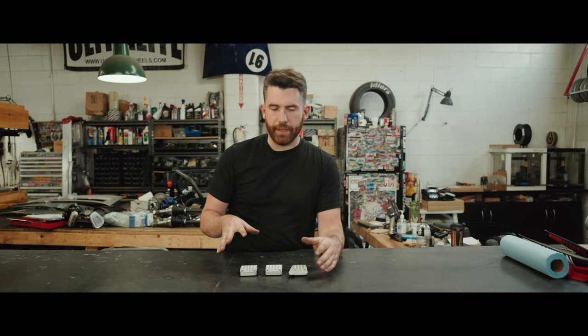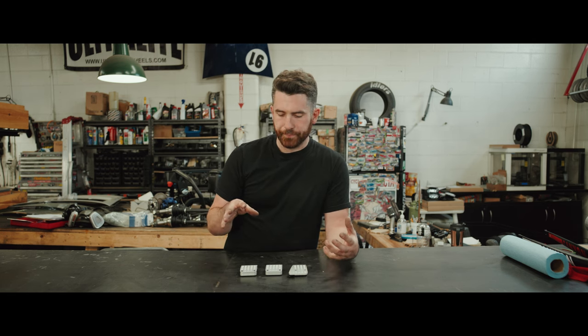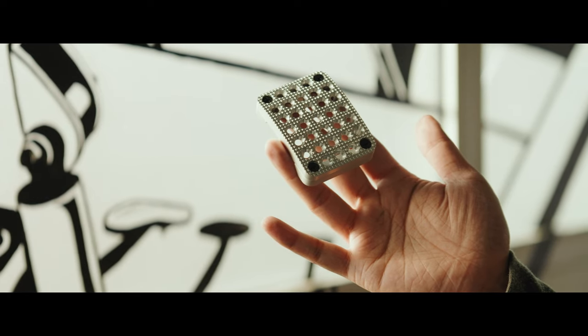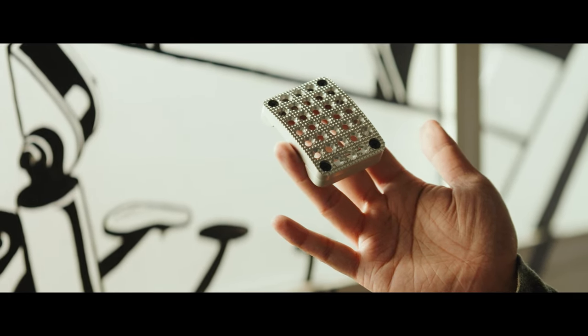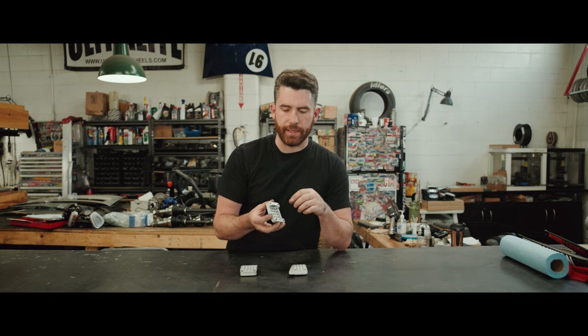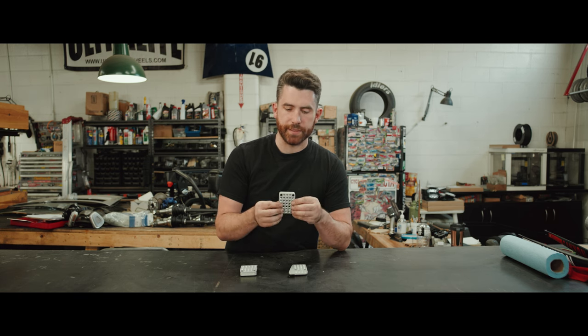That's all locked in and preserved with the clear anodize, so they'll stay looking like this for a long time. We're really happy with them. We think they are a great addition to any car — it really gives you a nice feel to the pedals. There's a little bit of a nod to Paddy Hopkirk with the shape, and we put a lot of effort into making sure we keep them as small as possible so they're not intrusive, and even if you have big feet you can use these and enjoy them.